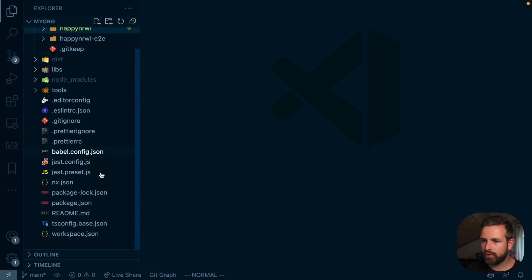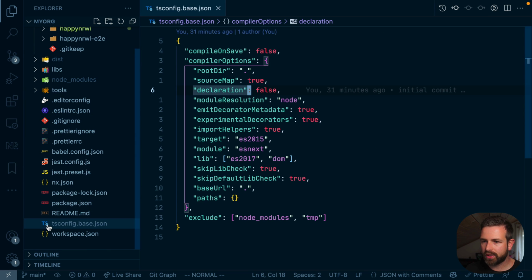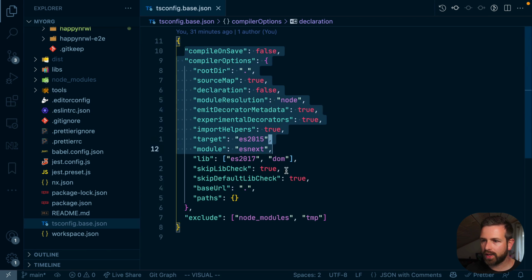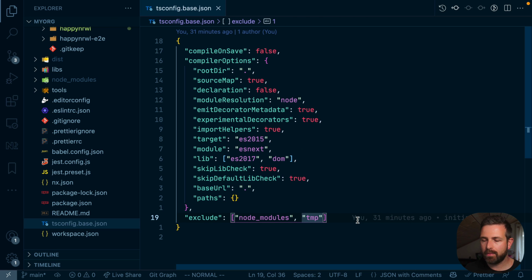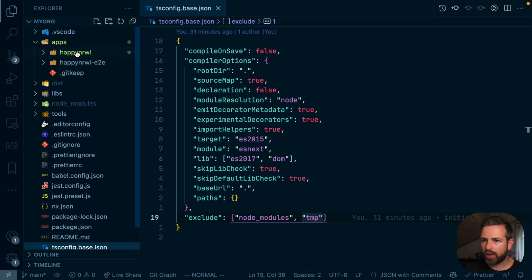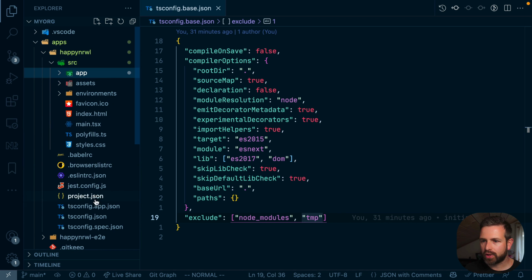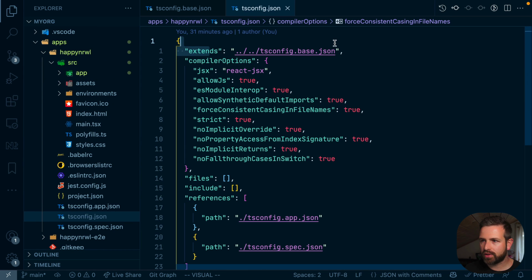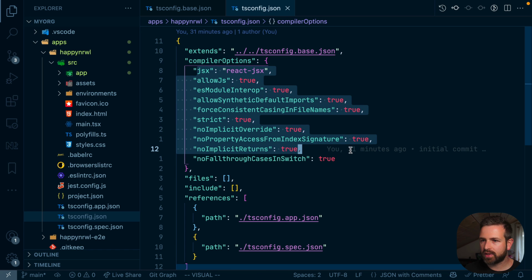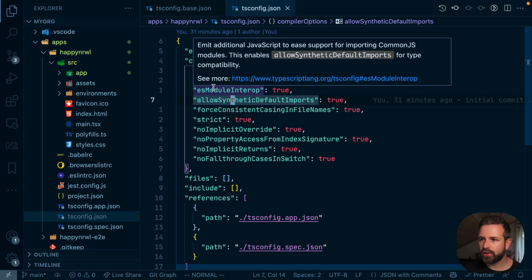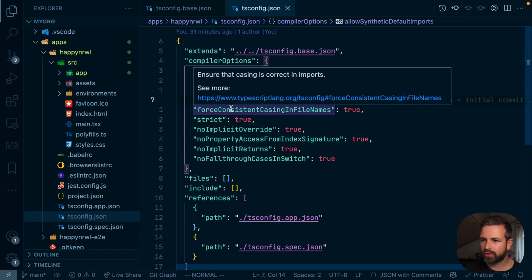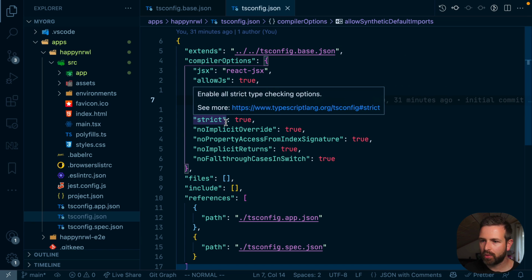So let's have a look. At the very root of our application, of our workspace, we see the tsconfig base, which defines some global settings for TypeScript and makes sure that it works well with our IDE. Every project in our workspace then extends from those, such as here, we have the tsconfig JSON that adds more specific settings to our application. Now, if for some reason you need to fine tune how your React application works together with TypeScript, this would be the place where you would set it.